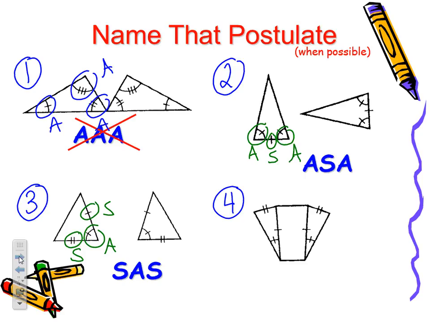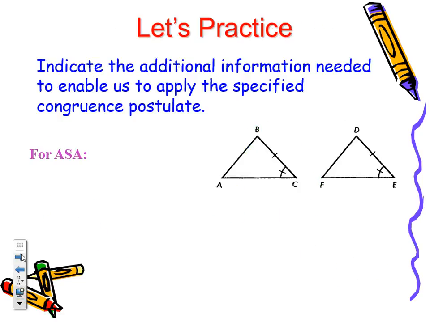All right, number 4, if we look at this one, it's this triangle and this triangle that we're working with. Now I have angle, side, side. Can I have this? No, no, no, no bad words. So this is off of our list. All right. Oh, okay, this is really important. You're going to have the last few on your assignment that look just like this. You have to identify the additional information needed to enable us to apply the congruent postulate.